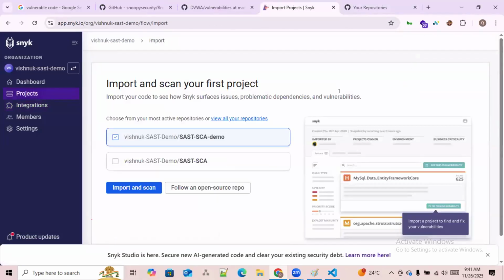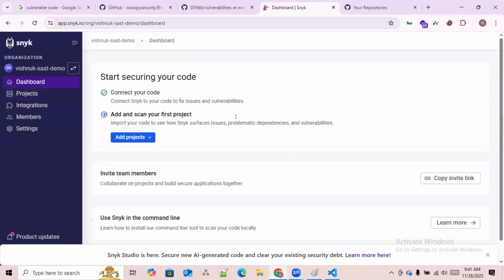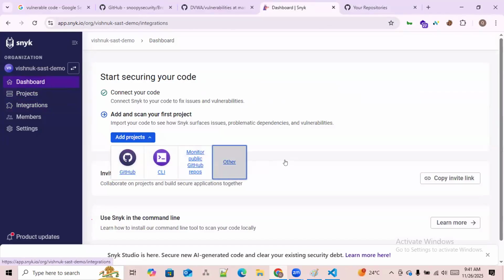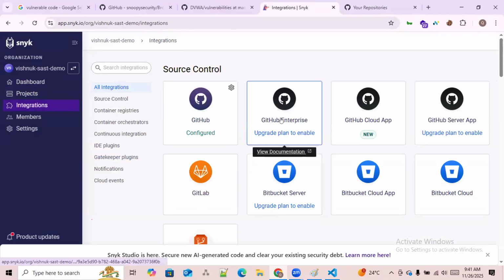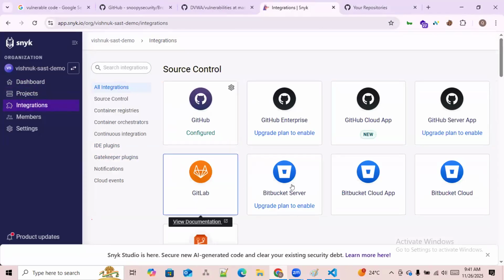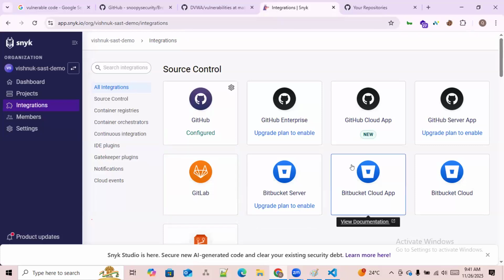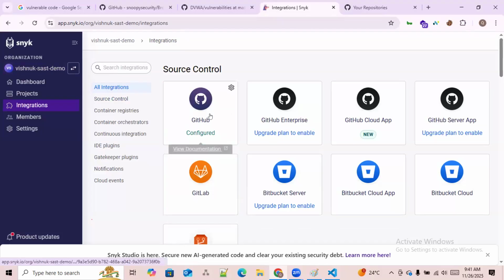Okay, and now see, in general, it will ask, okay, create a new project, or you go to dashboard also. Okay, you can say add new projects from what is the platform, or you can select. What are we integrating now? Tell me. GitHub. And Snyk. No, here, which platform we want to integrate? Snyk. No, so we are already on Snyk. GitHub tool. GitHub.